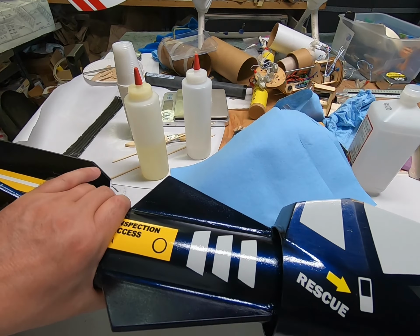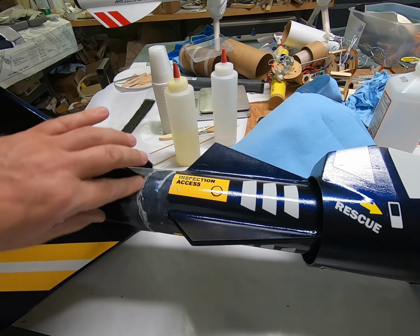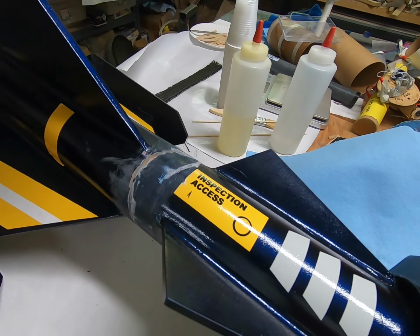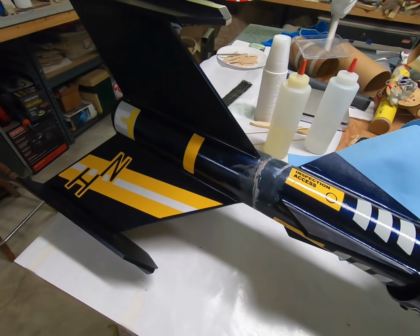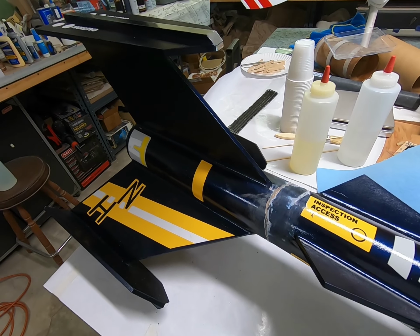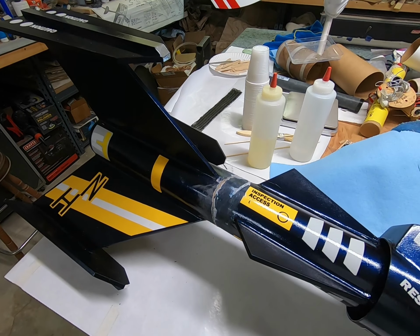I think it's structurally okay. I just want to give it a little extra on the outside here since that tube was so close to that top centering ring. So hopefully this will reinforce it with some carbon fiber. So that's the plan. I'm going to mix up some laminating epoxy, put on some gloves and try to do this without making too big of a mess. We will join back in when I get ready to start laying down the carbon fiber strip.